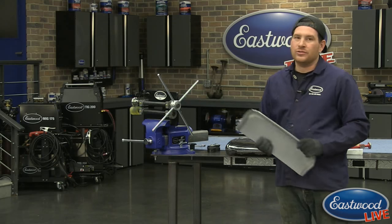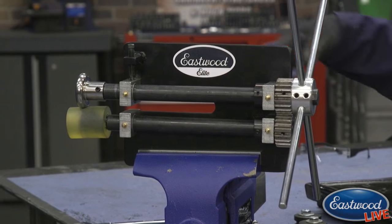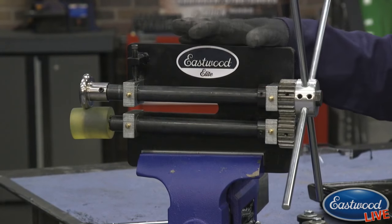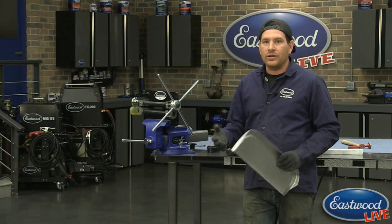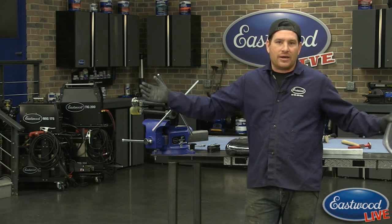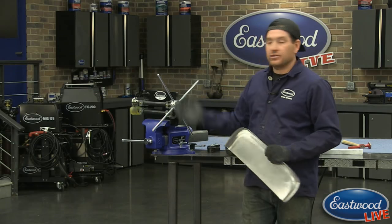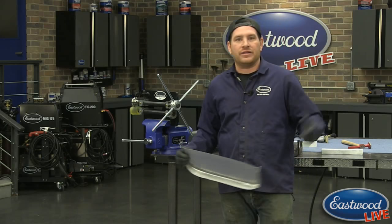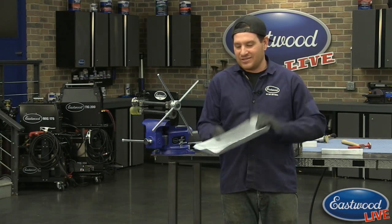But you can do pretty much anything you could think of. If you start swapping around dies, you can do that with the forming die kit. And again, if you're doing edge work, the 8-inch Elite bead roller is really, really nice. I mean, you guys could see how easily I was able to just by myself roll a panel. And as long as you can hold the panel yourself and control it, there's no reason to have a really big bead roller that you lug out that you can't reach the handle. With this, you can control it really nicely, do all your edge work, and get a project done a little faster, and you don't have to ask for a friend to come over or bribe your wife or kids. So, yeah, any other questions?